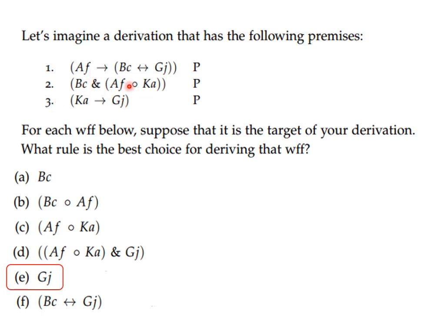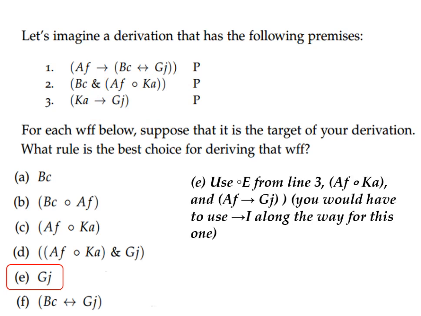Now, whenever you get backed into a disjunction like this, it's a pretty safe bet that disjunction elimination is going to be used on your last line. And in fact, it will be in this problem, all right? So here is what I want you to see. We're going to use disjunction elimination basically from line 3, because this here leads to GJ, right? So here's our disjunction that we want to eliminate. KA leads to GJ. And of course, AF, as you can see, also leads to GJ, right?